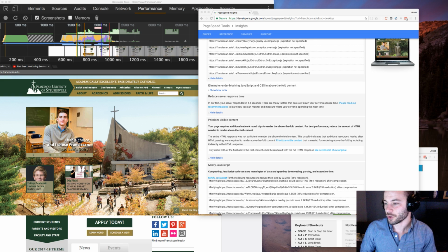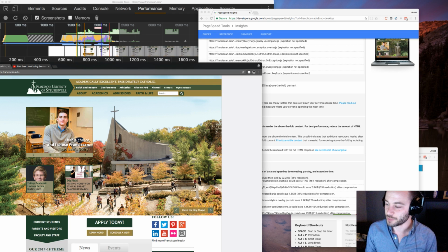Today we're going to work with some stuff that we've never worked with before. In particular, this site was built with a content management system called Electron, and that system is based off of the .NET framework, so there's some C# stuff. I don't know how much we're going to get into C# today, but we will get into it at some point. We may start looking at it. I don't know how much we're actually going to edit.